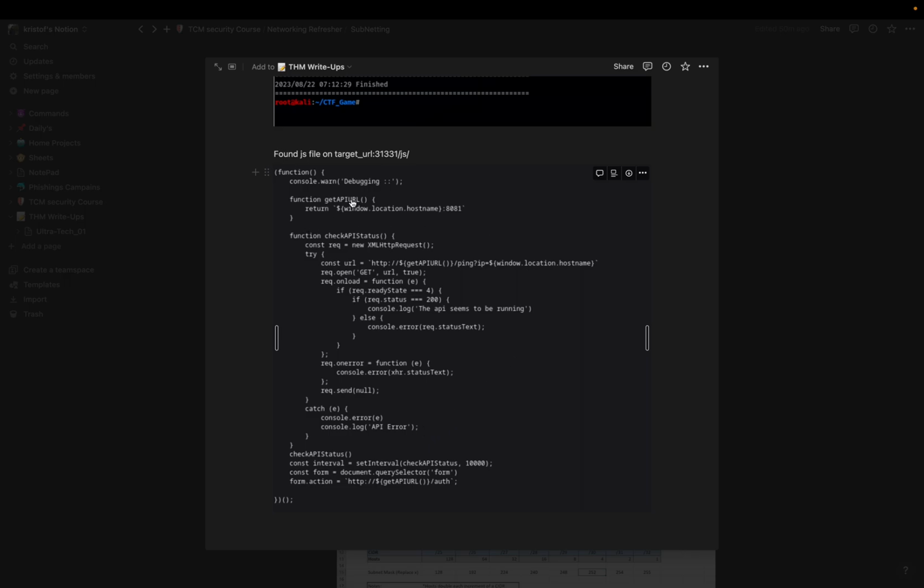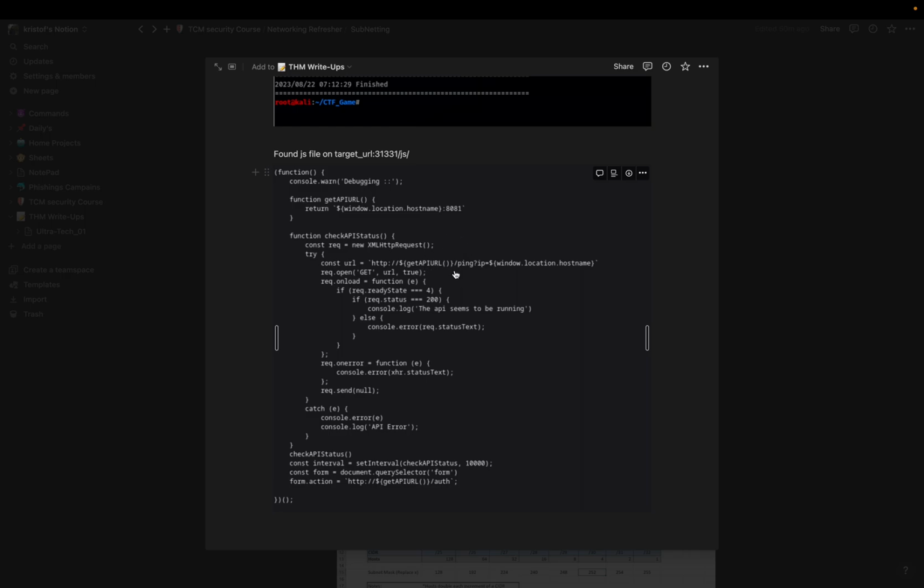Okay, what we see here is a function, console warning, it's debugging. Then we have a function get the API URL, returns window.location.hostname on port 8081. Okay, nothing too interesting. Function check API status, console. It's gonna try a URL, which is HTTP get API URL.